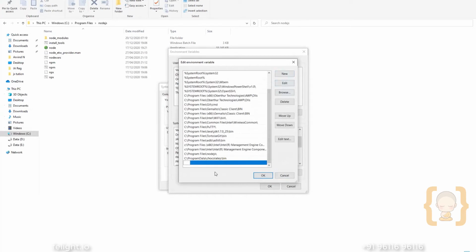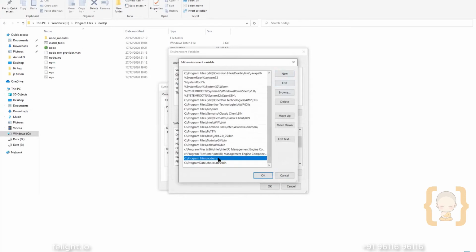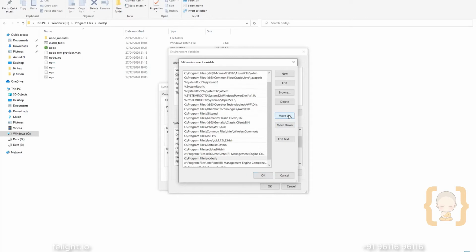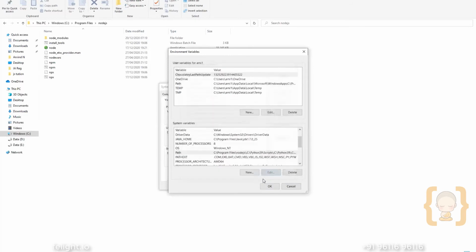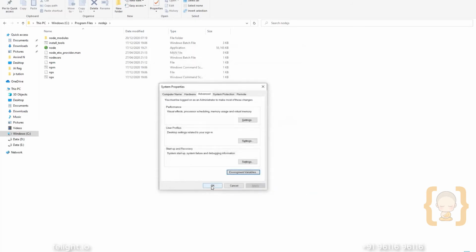It's already there. See, the second one. Select that and move it up. On the right side you have a button, move up. Just move it completely up. Keep pressing move up. All right, now press OK, and OK.